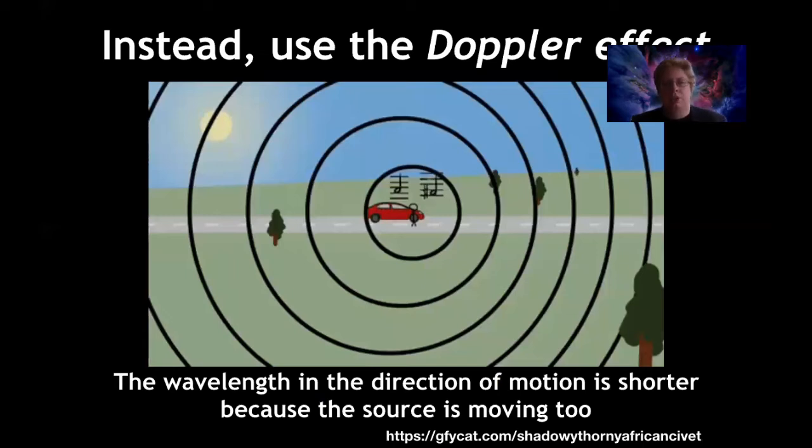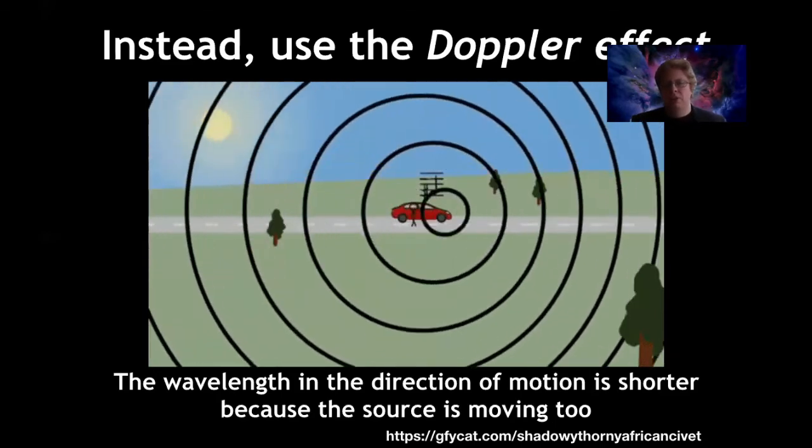So think back to your waves course and imagine that you're producing a wave. In this case, let's imagine that it's a sound wave. What is a wave but a series of peaks and valleys? We're representing these peaks and valleys here by these almost concentric circles. And these black circles, imagine that they're the peaks. When you're standing still and you create sound, you produce a bunch of perfectly concentric peaks around where you are.